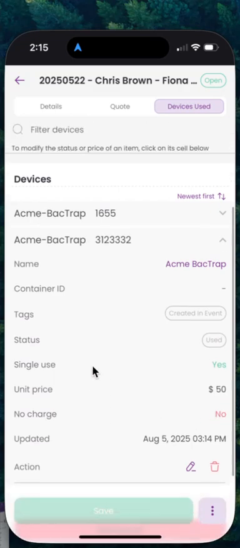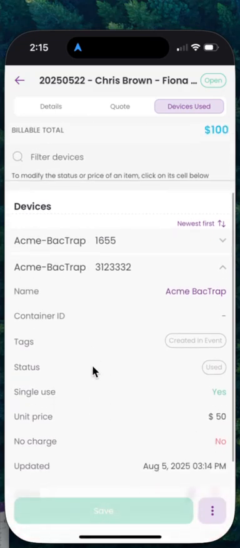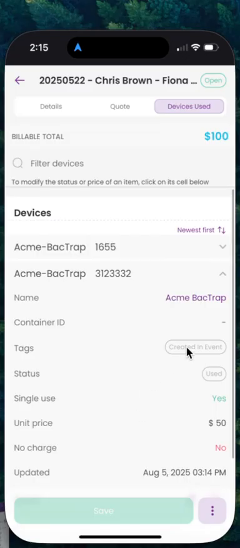It's given it a price, and then you'll notice here, this one has a, you'll notice the price is different than the price I added because there is a contract associated to this hospital, and that contract price is different than the price I added. So it's automatically going to pull that price. The other thing that I'll note too is that you get this little chip here that says created an event, and then that can be reported on so that you can see what inventory has been created inside the context of a case. And then you can adjust the other inventory items as needed, right?